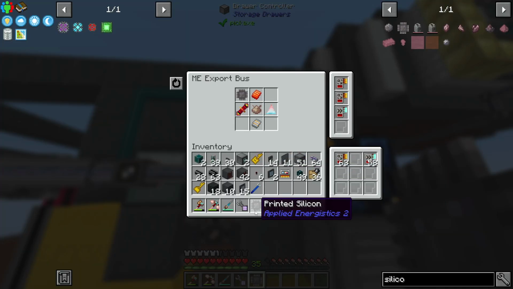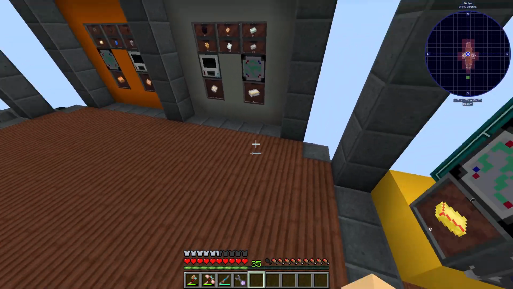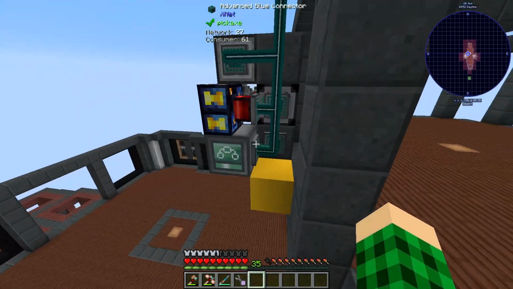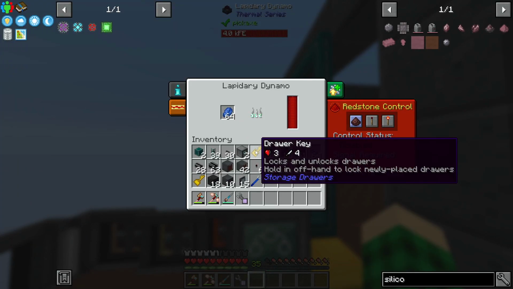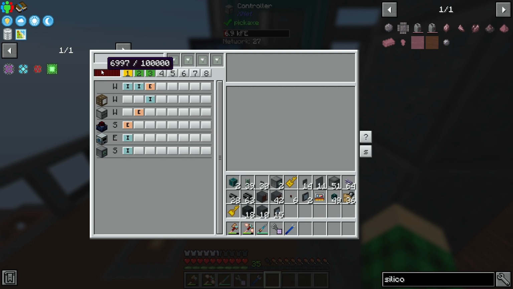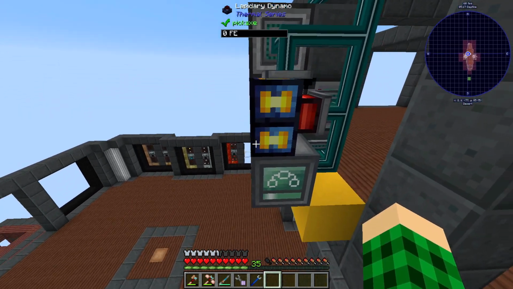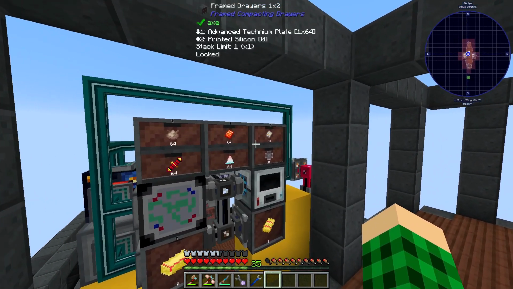And if we now add printed silicon over here, eventually we should get it exporting over here once the machines down there finish pretty much. And we can actually now start adding it to transfer over here. I think I have everything. Oh, you are out of power. Why are you out of power? The lapidary dynamo has power. So let's do that. And then that. You should be getting power now. I don't know how you managed to run out of power, but apparently you did. Oh, I might have, yeah, I didn't have this hooked into the Applied Energistics system. Of course I didn't. Yeah, so now this is working, and it should transfer everything into its corresponding spots.